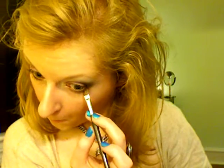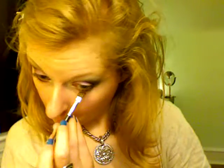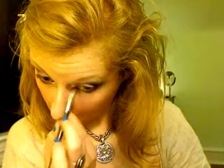And next we're going to take an angled liner brush like that. I honestly do not remember where I got it. And again, we're taking the same black Rimmel matte eyeshadow and using it as a liner just for the lower lashes. I don't usually like to line my waterline because I feel like with my eyes it tends to close them up.